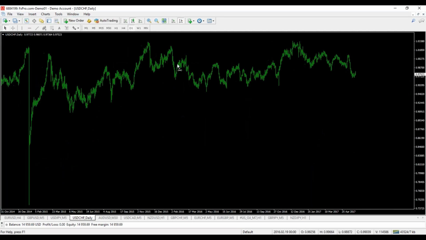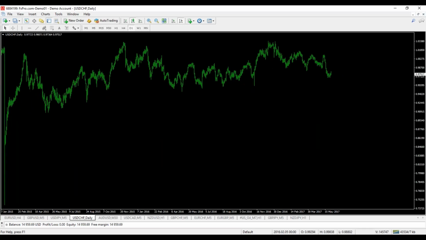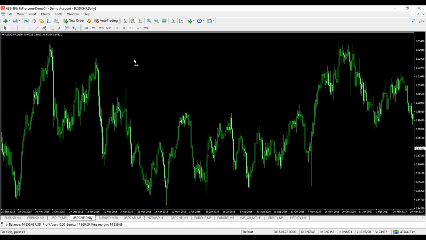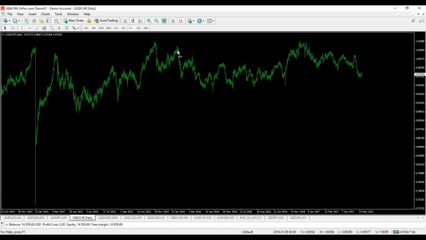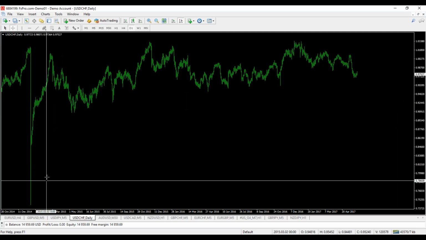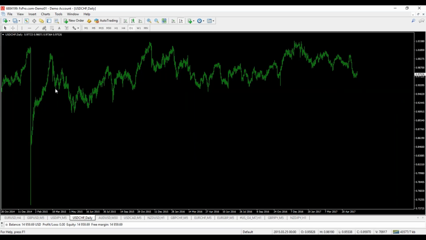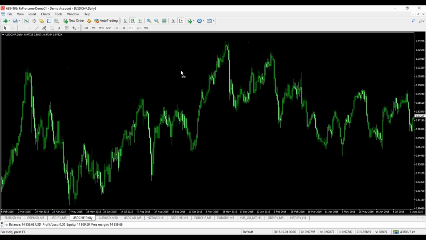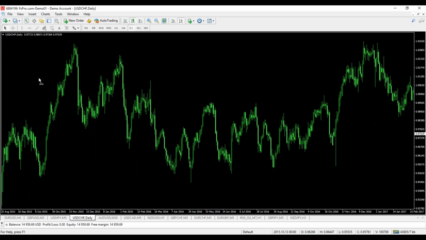And I will zoom out the chart again. Oh boy. No, not going to be able to zoom out the chart, because when I zoom out the chart, we see January 2015, where the Swiss National Bank announced negative interest rates. So we have this big candle anomaly over here, which restricts me from having a better picture on the chart. So I'm zooming in again. I'm going to hide it. Here it is, the trend.